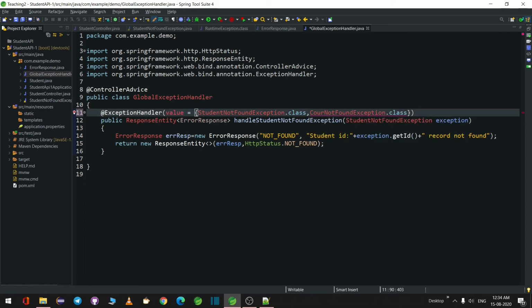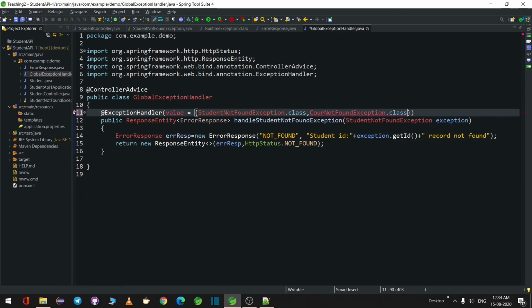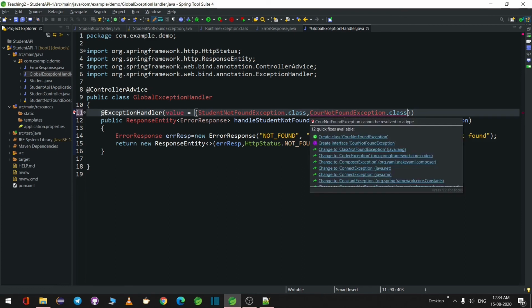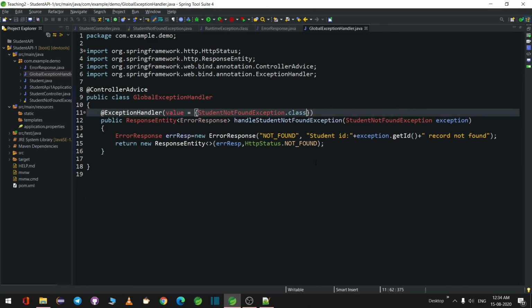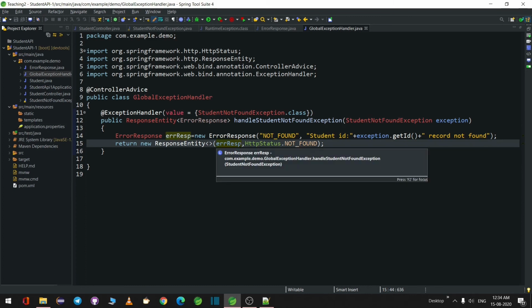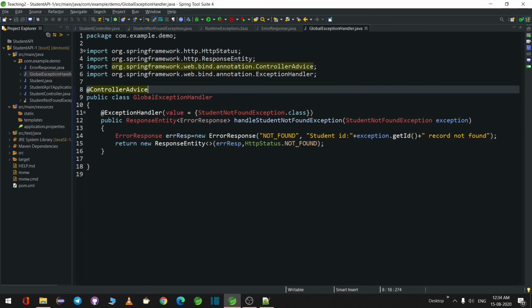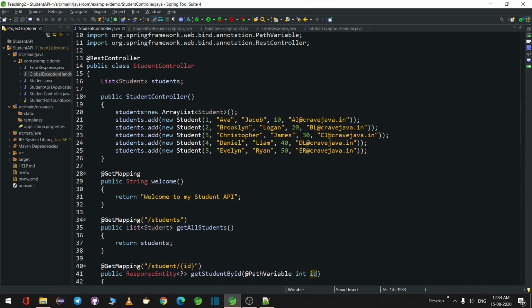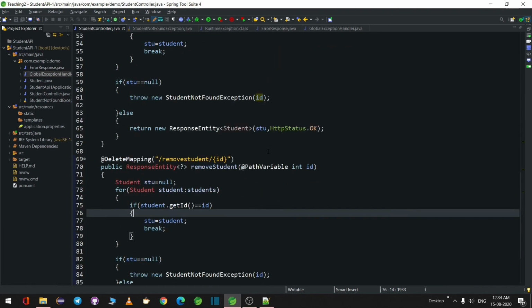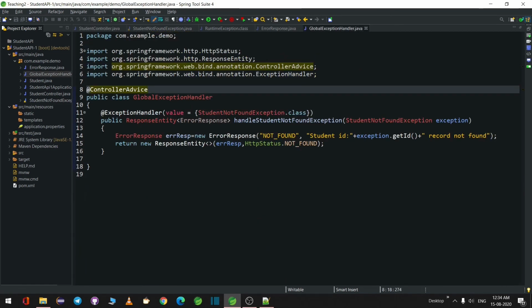As you can see, yeah, this is another way to handle the exception. Okay, and the last thing I wanted to tell you is, if you come back to the student controller, we have get mapping and delete mapping and global exception handler.